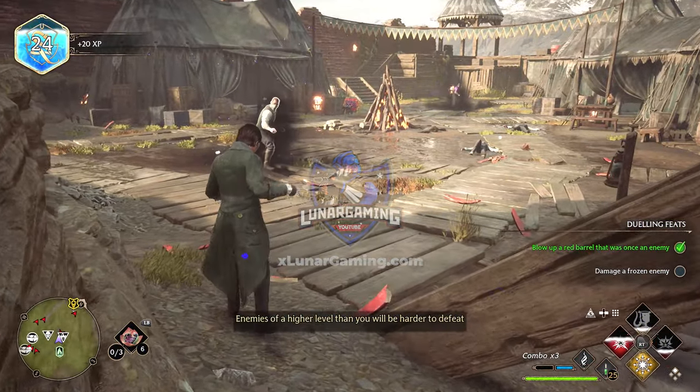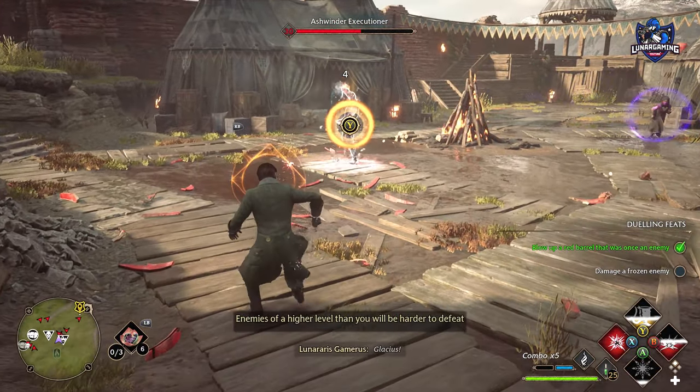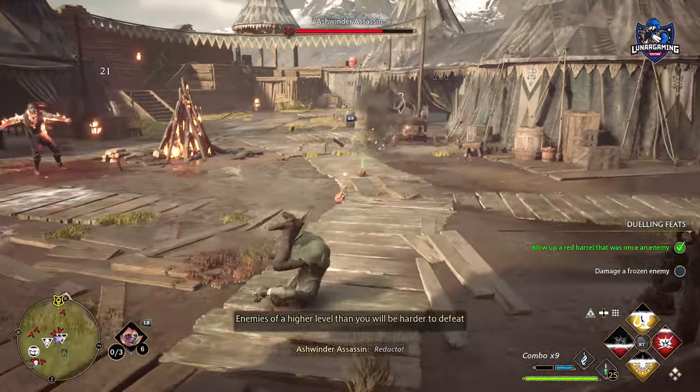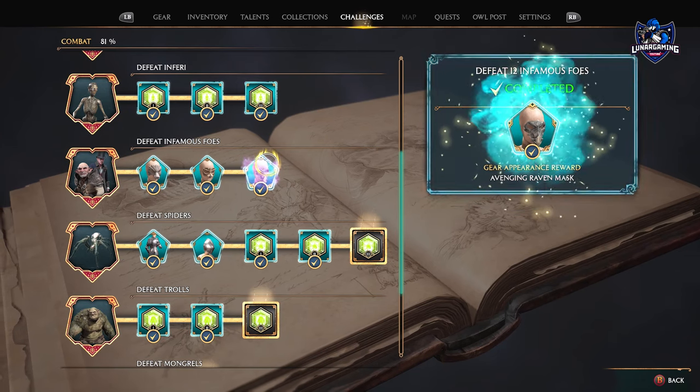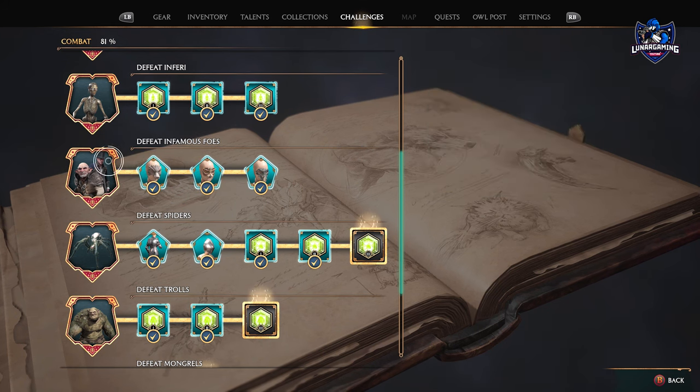There are 21 infamous foes to find in the game, some are located in the game world, some are locked behind side quests, and all of them are in this video. Doing this challenge will work towards 100% completion, and unlocks the Avenging Wolf, Owl, and Raven masks for you to wear. Let's start then with the infamous foes located in the game world.